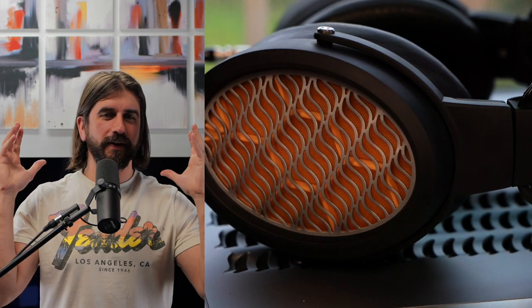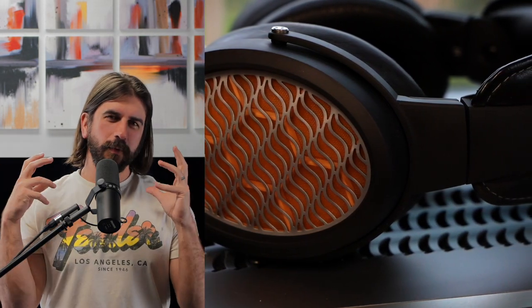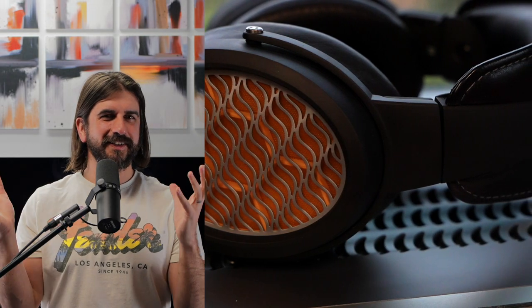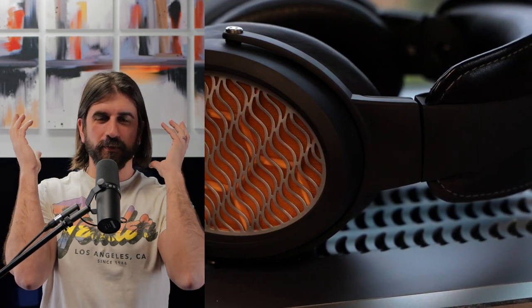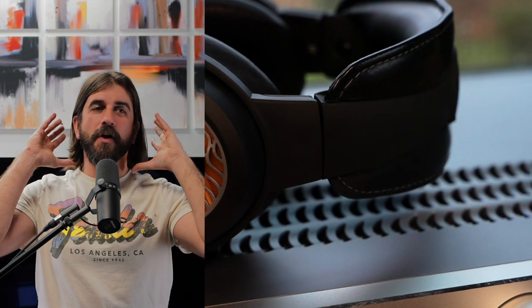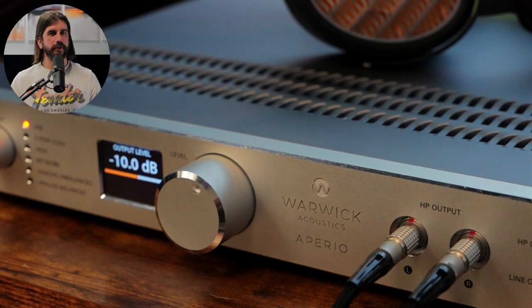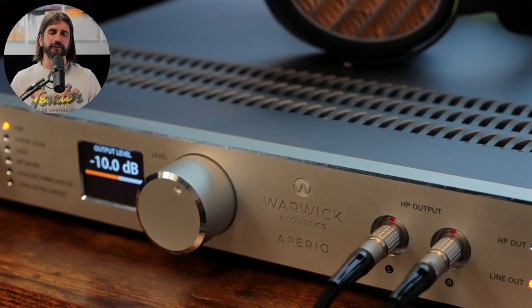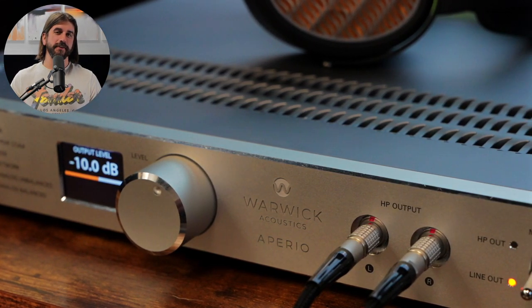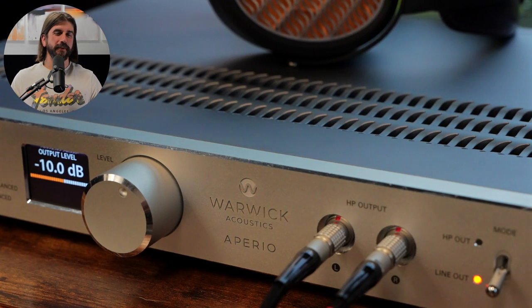These are very comfortable and very well designed, with good extension for larger heads. They're a little bit clampy at first but that wasn't an issue with longer listening sessions — I didn't find them fatiguing to wear over time. Very well balanced in providing good structure over the ear and holding position without getting uncomfortable. The DAC amp likewise has really solid build quality, great construction and materials, and elements like the jacks and knobs are all very well installed — it's clear they went with very high-end components throughout.